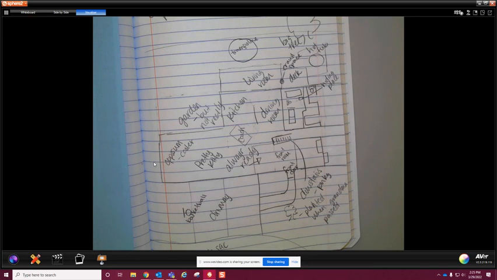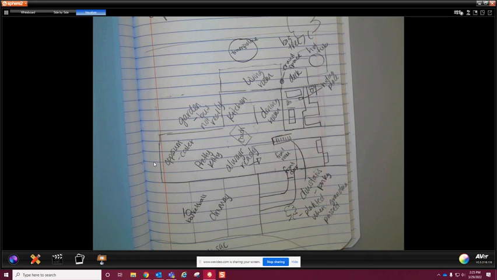Okay, so I'm going to have you make sure to do that on a separate sheet of paper because I do want you to actually physically draw it. Again, it could be a house, it could be a neighborhood, it could be as small as just your bedroom, it could be as small as just your grandma's living room.